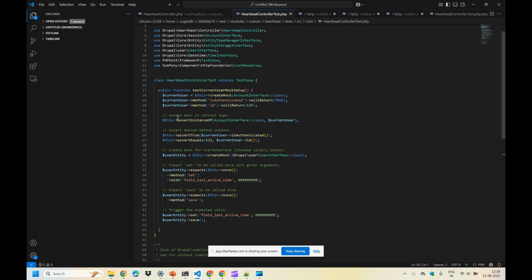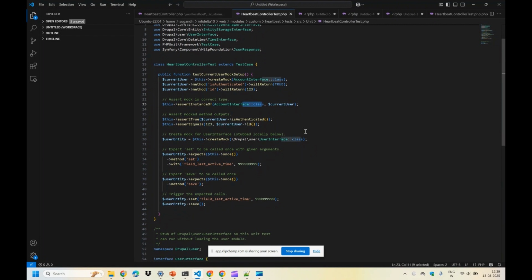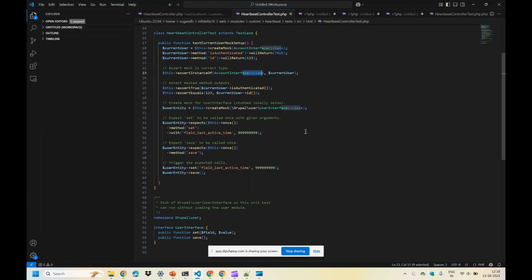Now let's move to the class definition. Your class name should match the file name and extend TestCase from PHPUnit. This tells Drupal and PHPUnit that it's a unit test.